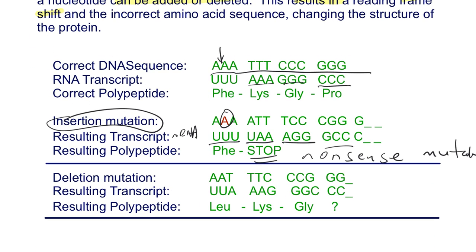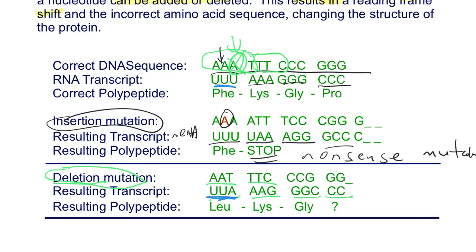Okay, so in this next example, what they do here, it looks like they lost, a deletion mutation. I don't know, one of these A's. I'll say this A. This A was lost. So if you look at the codons that we formed, if you scrap out that A, the mutated DNA would be AAT, TTTC, etc. And the codons would not match what they should be for a proper protein.